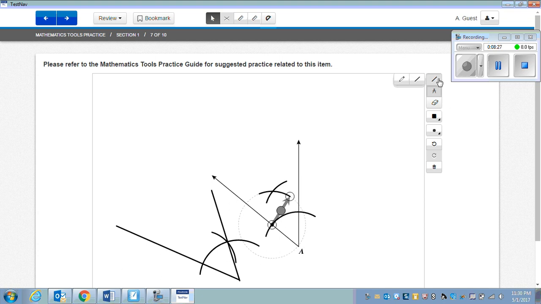So now what you're gonna do is grab your ruler, start from point A, and go all the way so that it goes through the center of those two. Okay, here you go. Now you just bisect the angle into two equal parts.